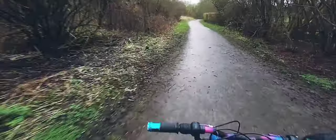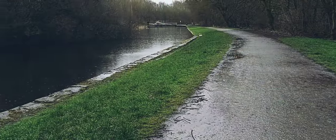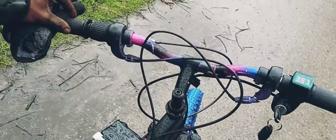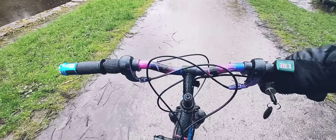Riding this beautiful trail on my homemade electric bike. Woo! Exploring Britain by bike, baby. Electric bike, I'm lazy. Guess we move on. Nice little stop. Pull the throttle and we roll.